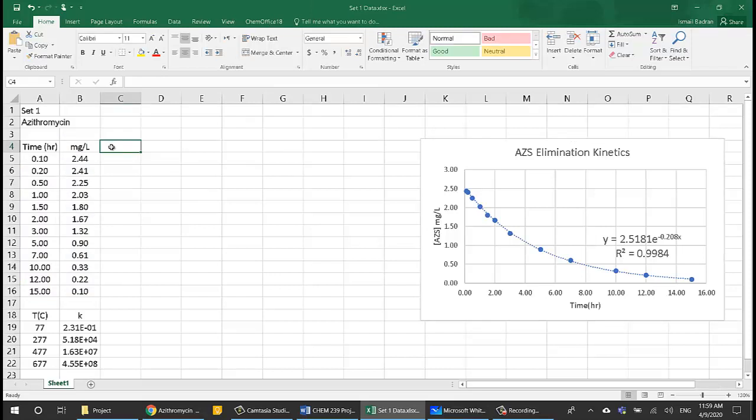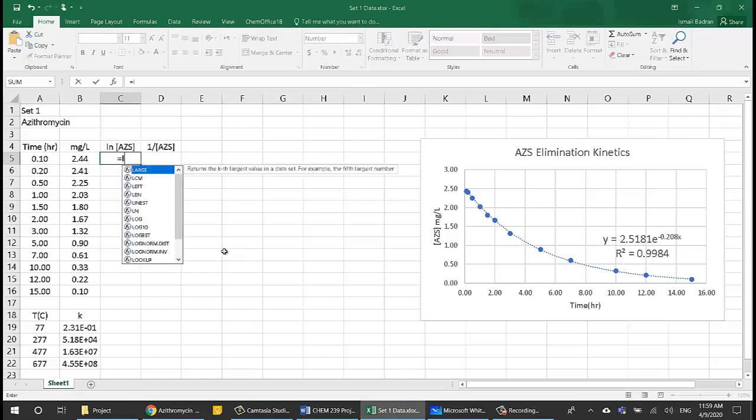So to do this, the concentration is given, so that's good to go for 0 order. Now I'm going to make ln concentration for azithromycin. You can name this whatever you like, okay, AZM, whatever. And I'm going to make also 1 over the concentration of AZM. So in Excel, to find the ln, you can click equal and then just start typing ln, and that will give you the function.